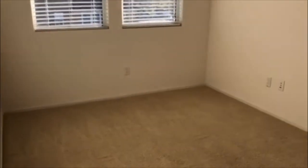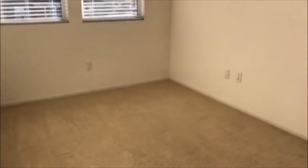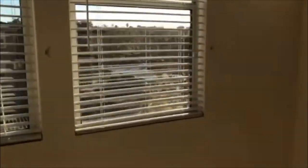I'm gonna go through the kitchen, and here we have, I think this is the TV room or the nook, actually. This is more like a breakfast nook. You can keep your breakfast table and enjoy your breakfast over there, and have the TV room right here. You can set your flat screen right up here. But all in all, the layout of the unit is really nice, gotta admit.